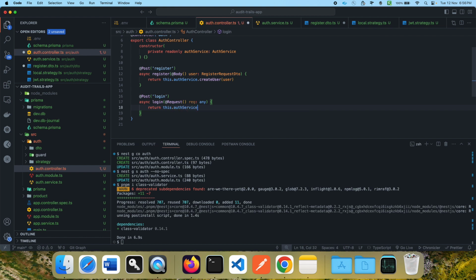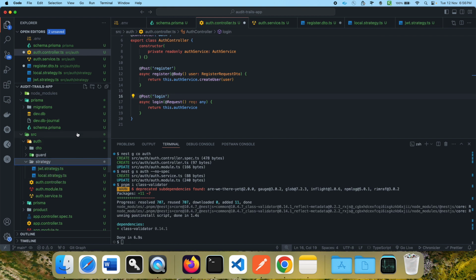And so when we are trying to hit this endpoint, our validation process will be done by JWT strategy only, and this auth guard which we are going to create, and when this will reach this line, it is confirmed that the user is valid, and then we are going to create access token actually.